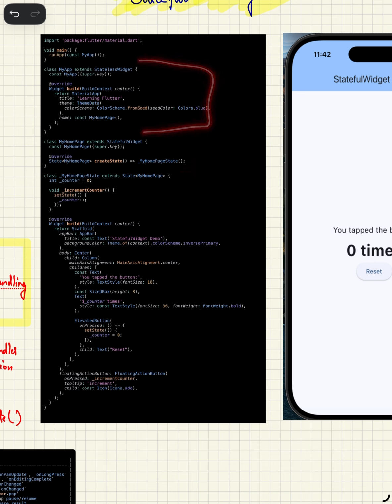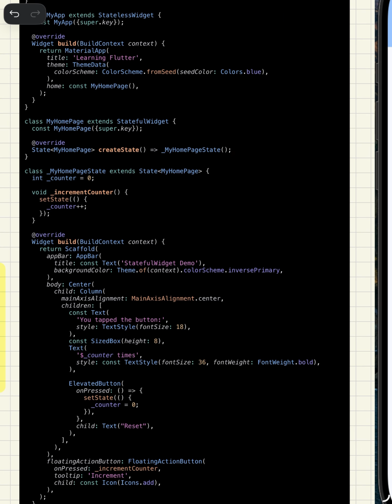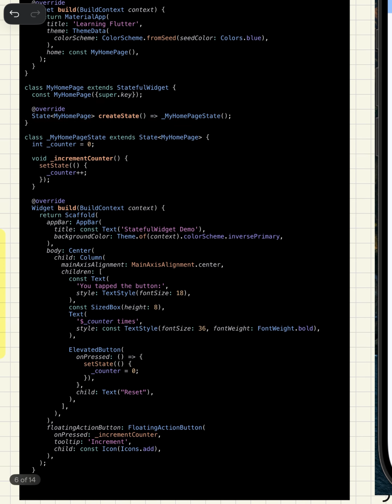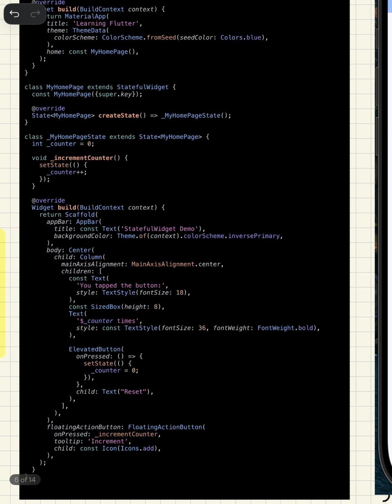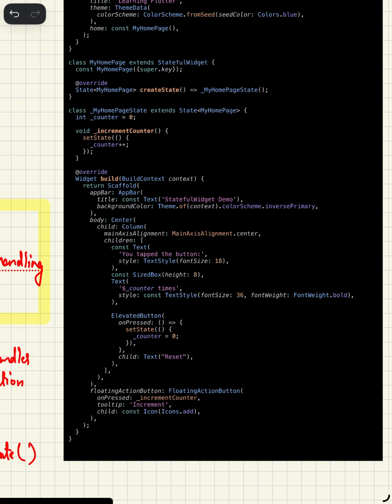This part is similar to the last video that we have seen, where we have everything as stateless widgets. Here we are calling the home page, and my home page is a stateful widget. Inside the stateful widget we just have a configuration, not the actual state managing logic. Here, createState, here the configuration happens. So my home page state is going to manage your state.